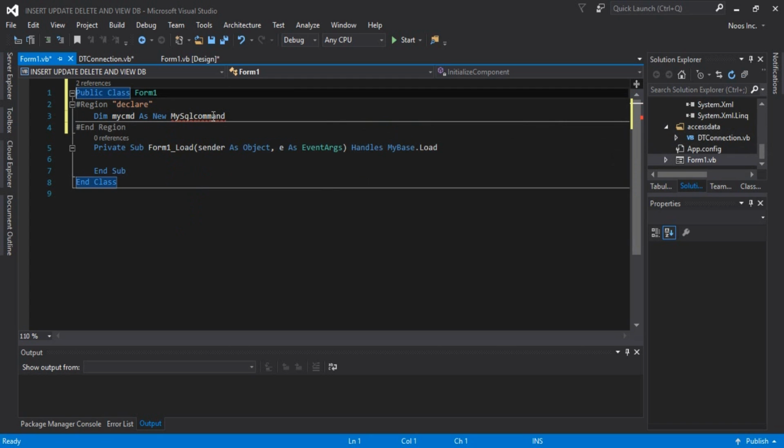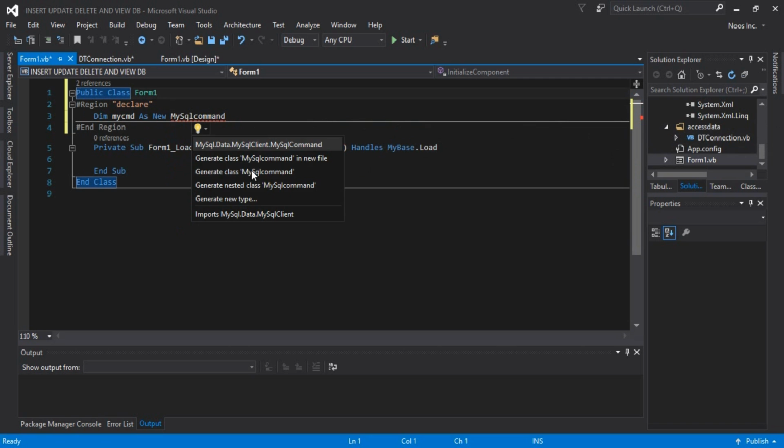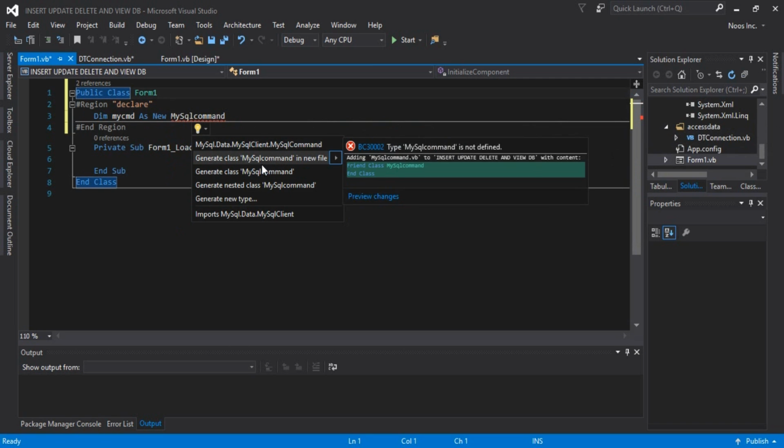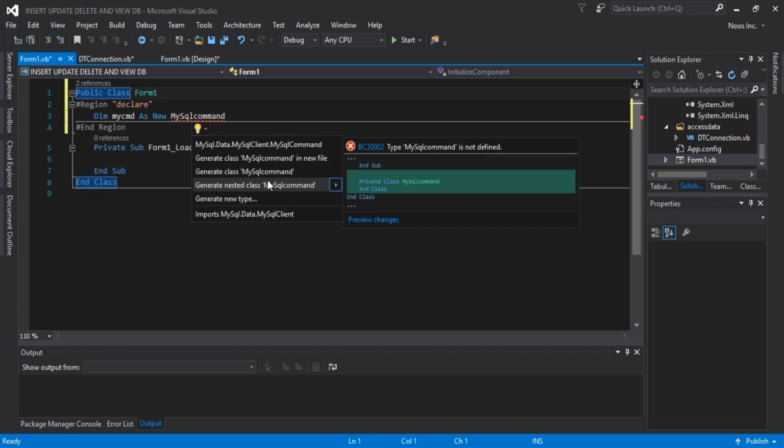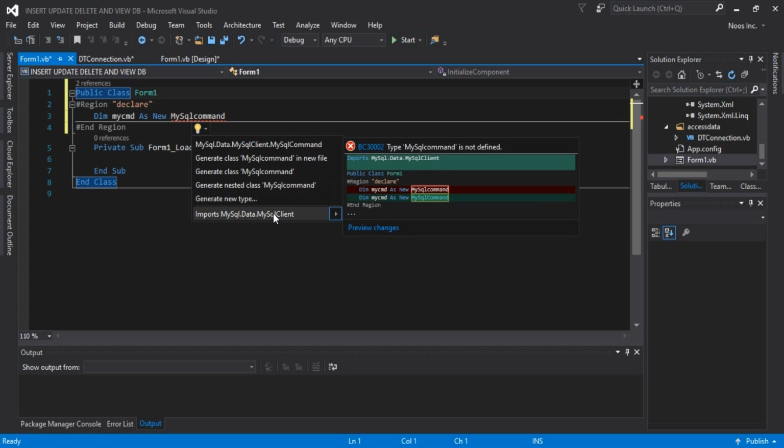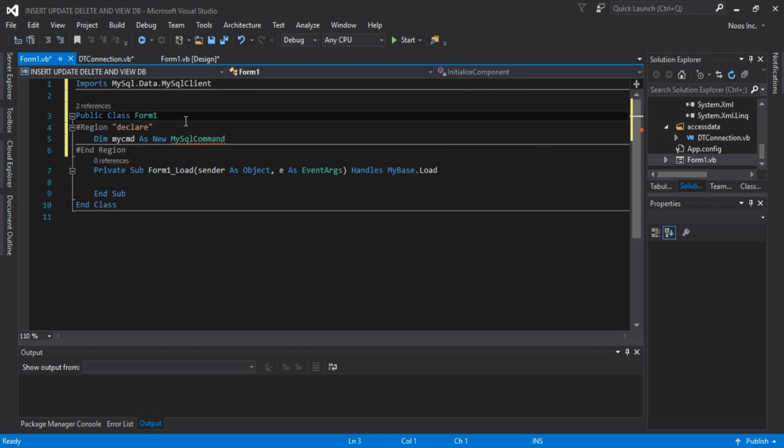So this is the error you can see here, but I also generate using the import MySql.Data.MySqlClient, you can see here.